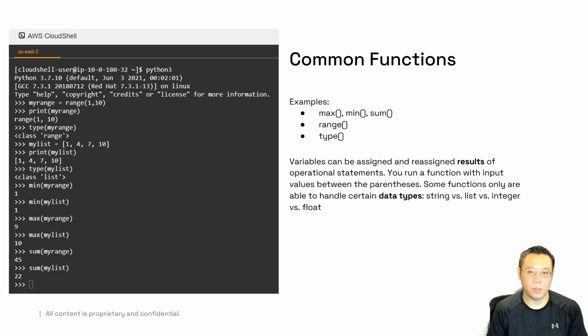Some other common functions, something that we didn't necessarily cover in the last one. We went over it quickly with a brief table of functions and how you would use them. We have examples like the maximum, the minimum, and the sum of something. You saw some last time, but here are some other ones.